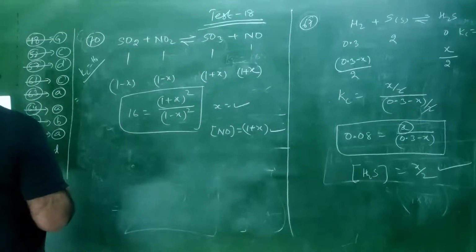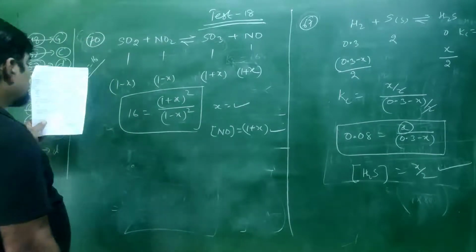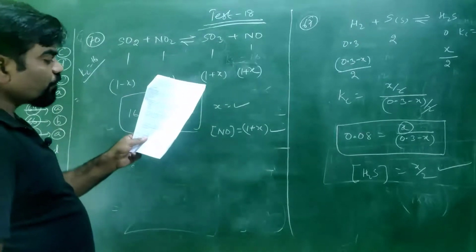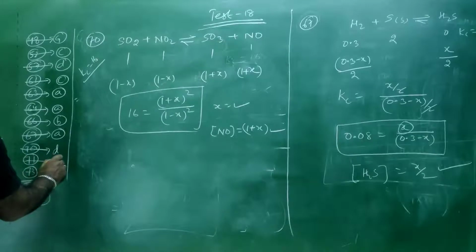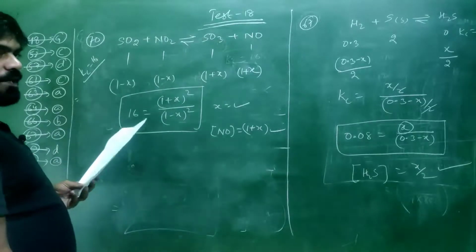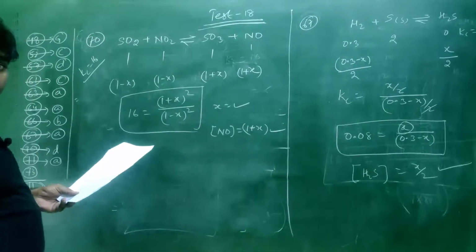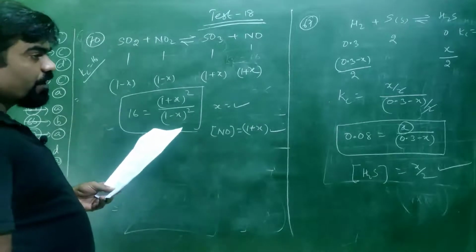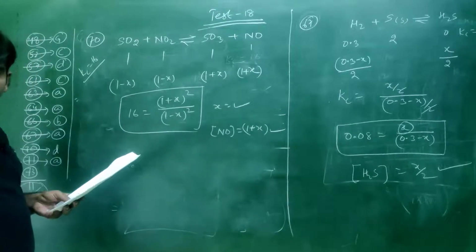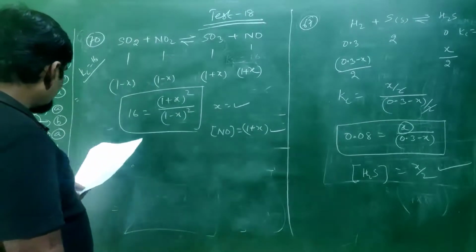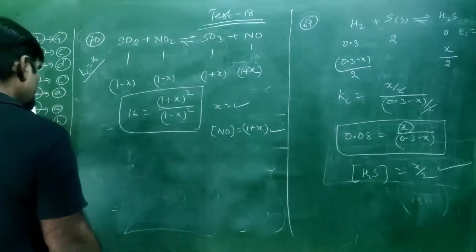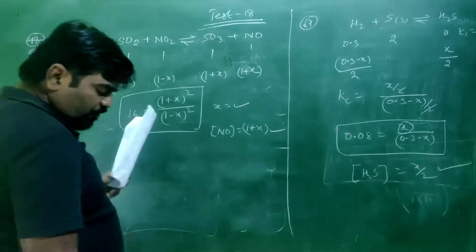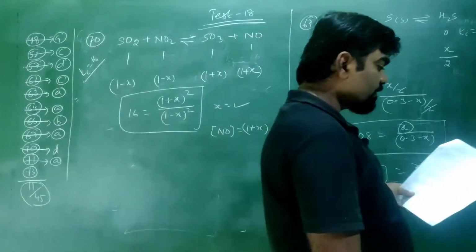Next is question number 71, which is a theoretical question. On increasing temperature, the rate of reaction always increases, no matter whether it is an exothermic reaction or endothermic reaction, because increasing temperature will increase the number of collisions or effective collisions, and therefore the rate of reaction increases. Next is question number 73. What is the 73 number question? See now, 73 number question.